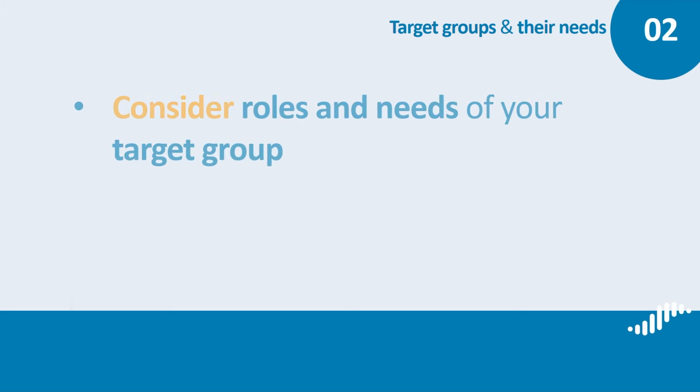Then consider the roles and needs of your target groups with regard to the challenge. How can they help address the challenge, and what do they currently lack or need in order to do so? What barriers are they facing? This will define the objective of your project, supporting target groups in meeting their needs to address a specific challenge in the BSR. In order to achieve this, it is important to apply a bottom-up approach.